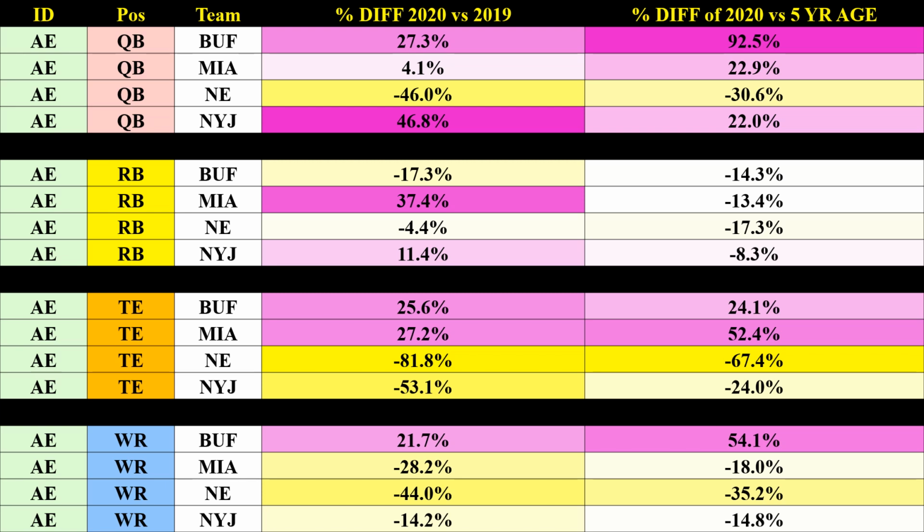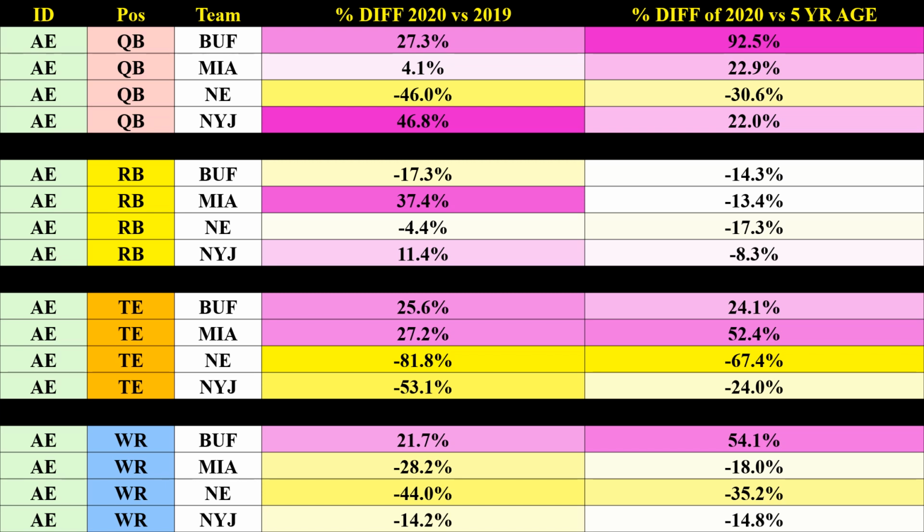I think people have big concerns about Buffalo. But if you ever want to know why, see, I like the data. When somebody says, "Oh, I'm worried about Buffalo's running backs," okay, well, is that like minus 100%, minus 50, minus 10? What is the intensity of the concern? Minus 17 is a concern, but it's not minus 50. Okay, so it's not a tragedy. It's not just an explosion downward.